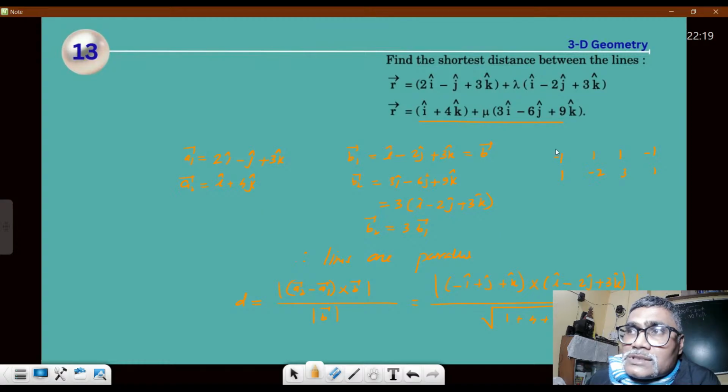For i cap you cross this. So here I'm writing the factor 3 plus this, 5 i cap. Then for j cap you have to cross this. So you multiply 1 plus 3, that is 4 j cap. And lastly you come to this, 2 minus 1, 1 k cap. So this is the cross product, that means the result of this.